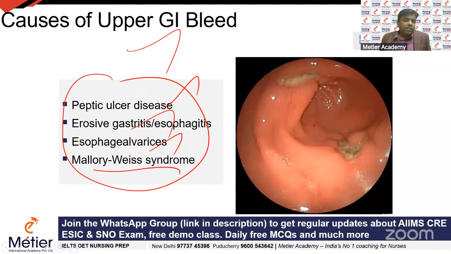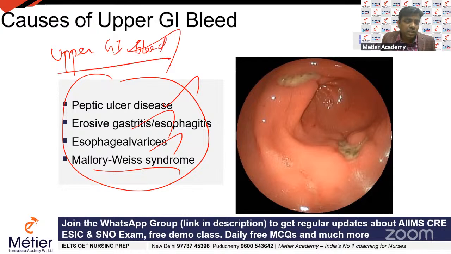So this is basically it. I may put a question, the nurse is assessing the GI bleed. Which of the following is upper GI bleed except? Look here, how the questions they will ask. Anything they can ask. So I put a question, the nurse is assessing the patients with upper GI bleed. Which of the following is a cause of upper GI bleed except? This is your idea of how to prepare for the competitive exam.